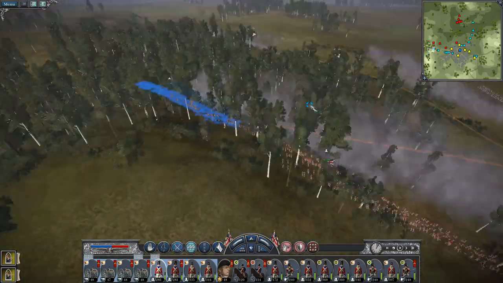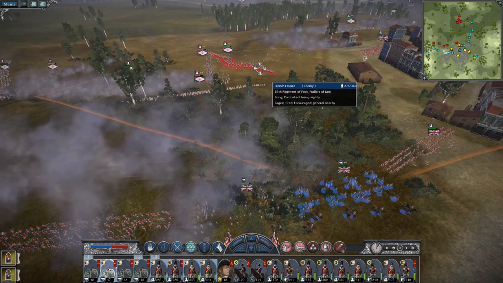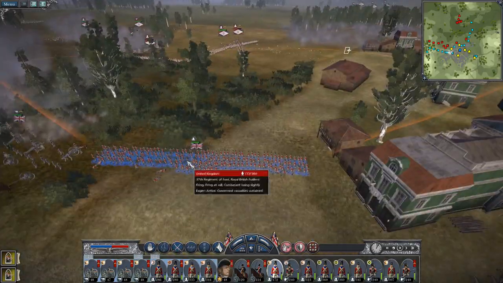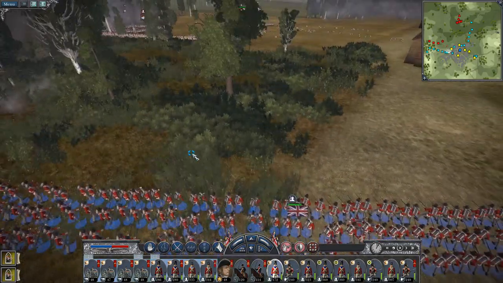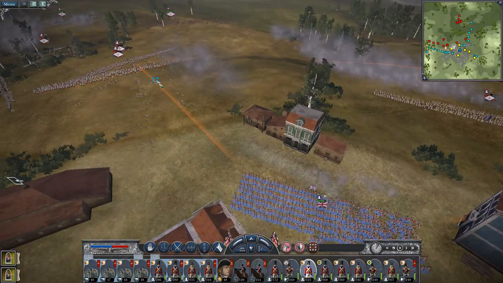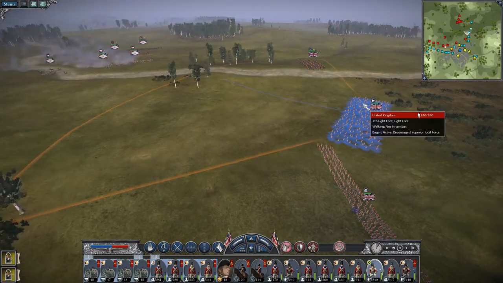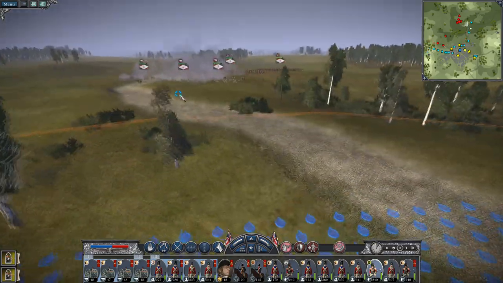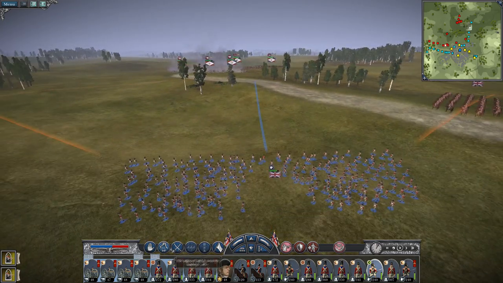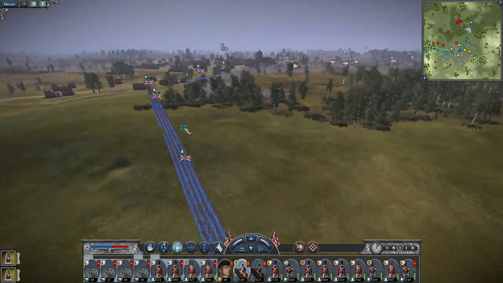So these fusiliers are having a bit of a few bells knocked out of them. Oh, go on, fire. Good lads. They're in a terrible position to be shot at by them, but I'm hoping my cannons can deal with them. There you go, let's bring my skirmishers just up to the road here. Yes, sir. They'll be in a position to peck at the French artillery.